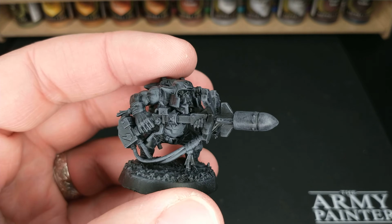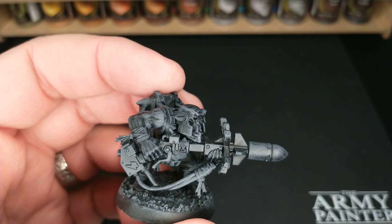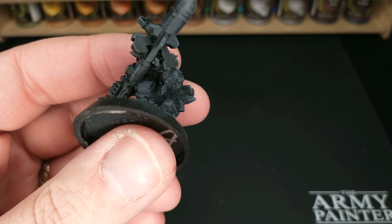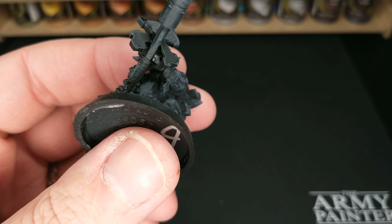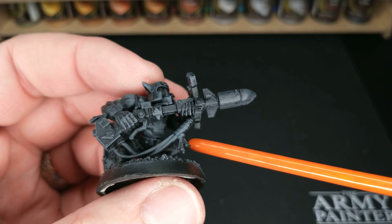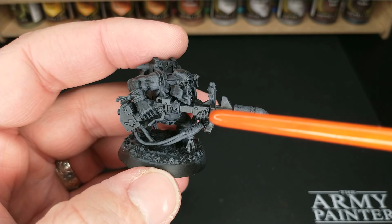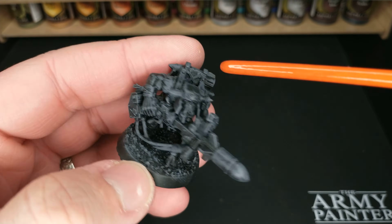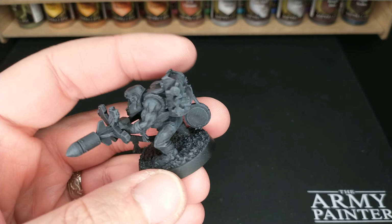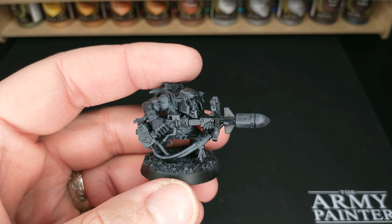Something like that. But the idea here is just that if you're not going to paint it, at least give it some depth so it's not just black. Throw some gray on there or something. And even that little detail down there, what is that? Oh, it's just a shadow, right? It doesn't have to be painted a bright color or anything like that. Anybody who looks at him is going to look at his guns, going to look at his helmet, is going to see that his arms are green, going to see the hopefully bright colors on his rockets here, and that's going to distract them from the incomplete recess paint job.